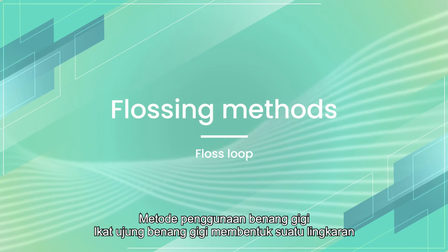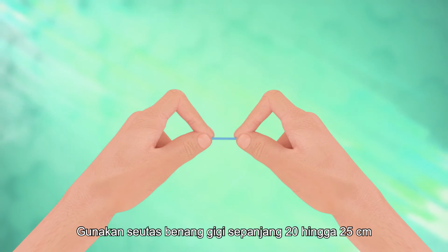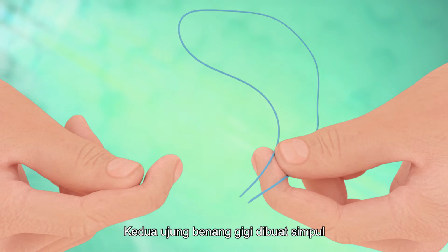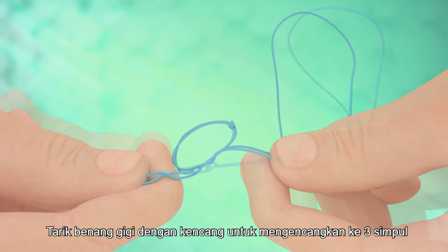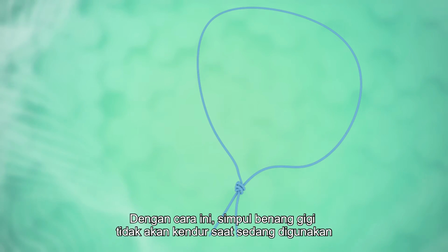Flossing methods. Floss loop. Use a piece of dental floss of 20 to 25 centimeters long. Put the ends of the floss together. Tie 3 overlapping knots in the same spot. Pull the floss taut to tighten the 3 knots. This way, the floss loop will not loosen up when it is in use.